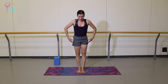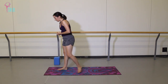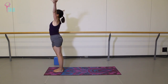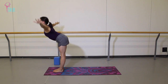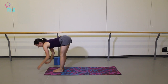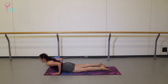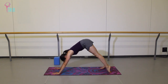So let's stand all the way back up, and I'm gonna come back to the top of the mat, and from here we're gonna flow all the way back down onto our mat. So on an inhale, bringing the arms up, palms to touch. Exhale, folding forward, diving over your shins. Inhale, halfway lift, flat back. Exhale, place the palms, stepping back, chaturanga. Inhale to upper dog. And exhale, downward facing dog.